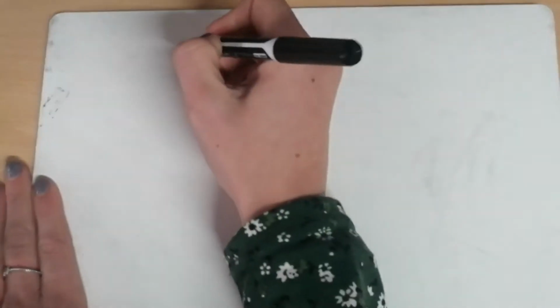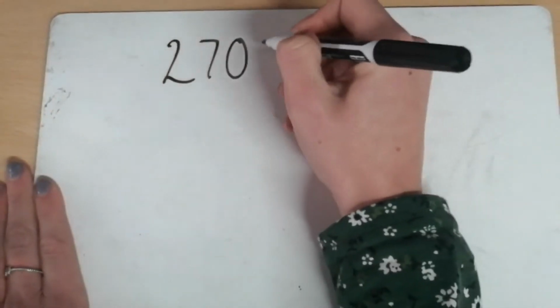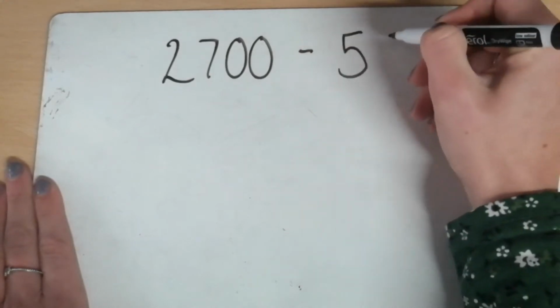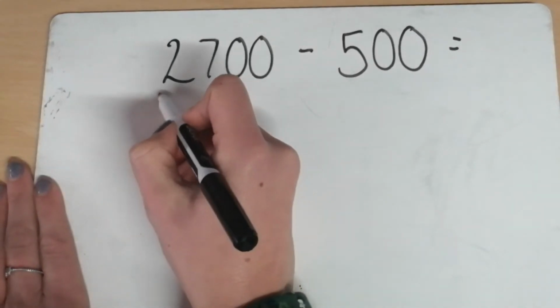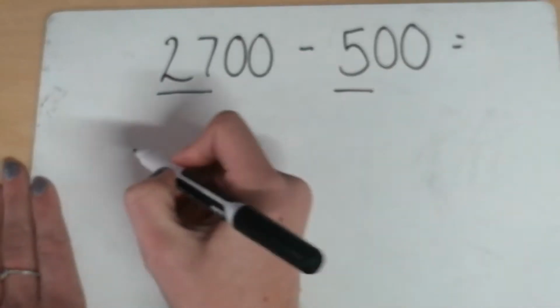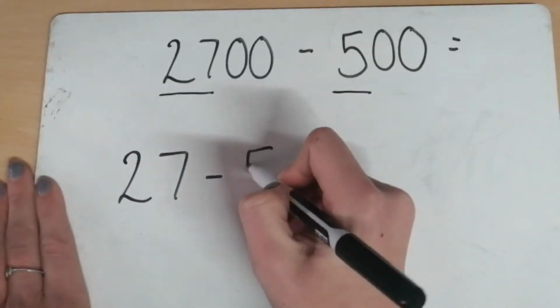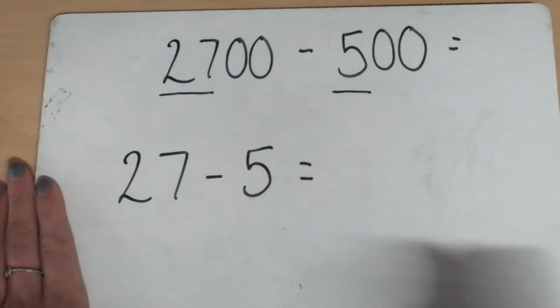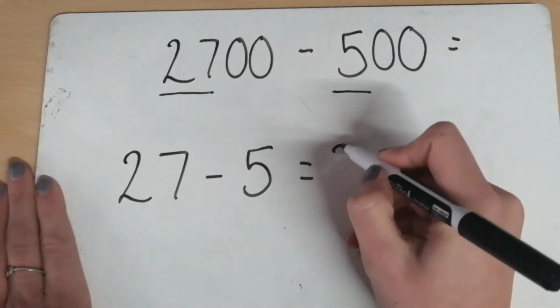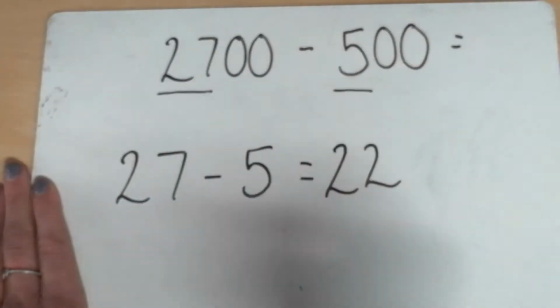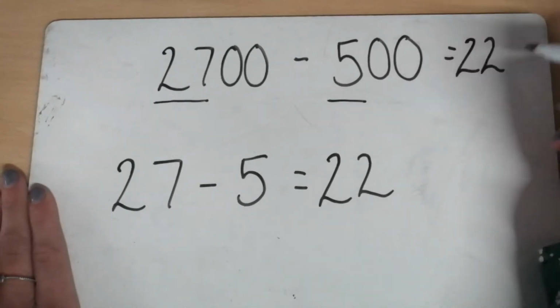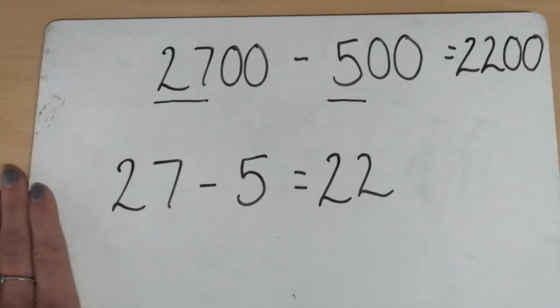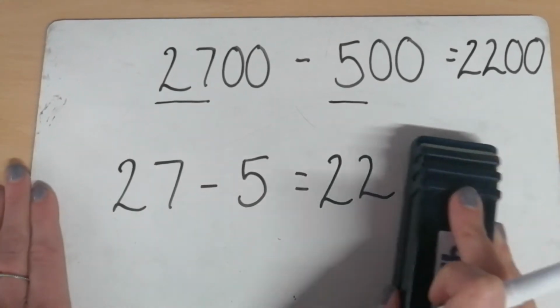Let's look at another one that comes up in set B. So in set B, we have the number 2,700 subtract 500. So now we're into the hundreds column. So again, we can just think of that as 27 subtract 5. You can write this out if you need to, although I'm sure many of you can do this in your heads. So 27 take away 5 will give us 22. We made it 100 times smaller, so now we need to make it 100 times bigger. We have 2,200.